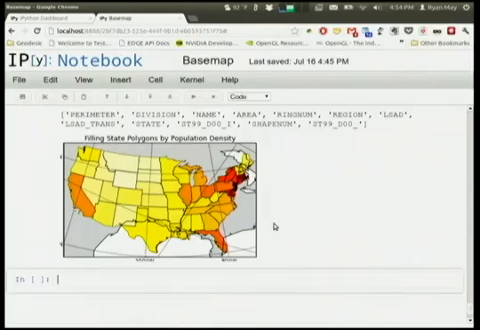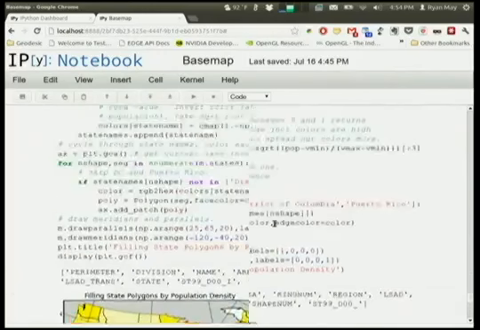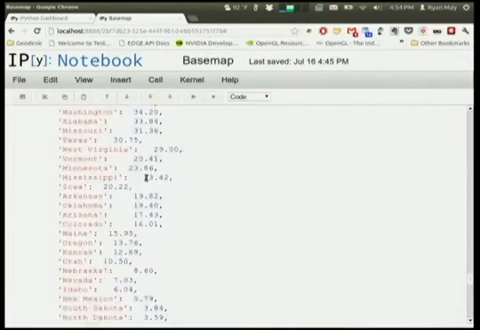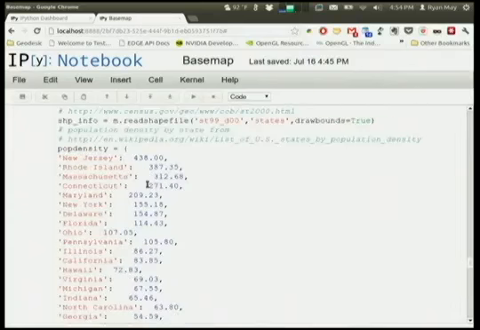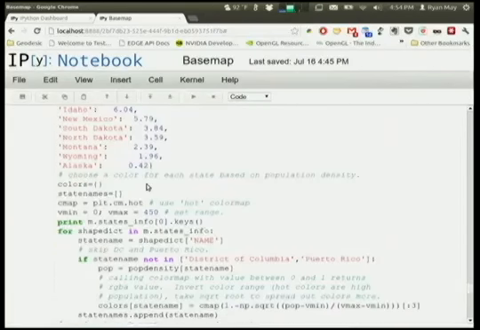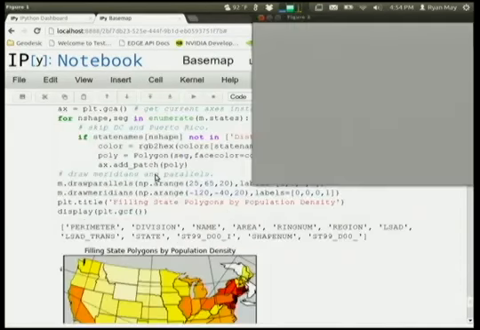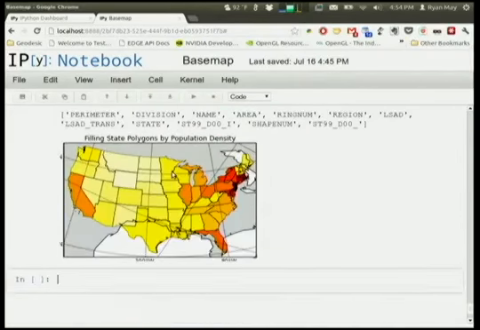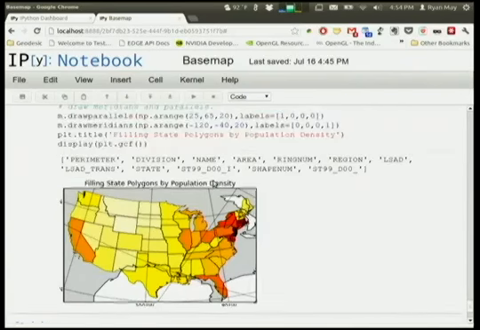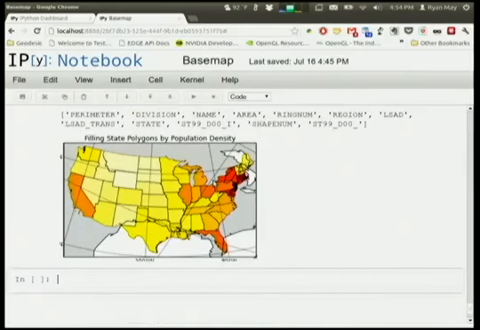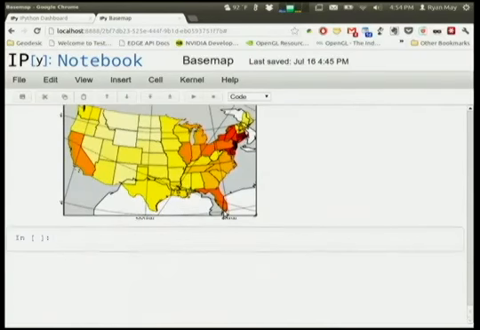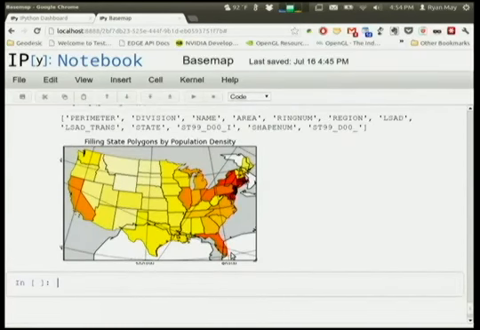This is an example ripped out of the Basemap examples, but you can see we took the shapefiles and we have a list of population densities for the individual states, and so we can loop over that shapefile and color the individual states based on their population density. And so it gets a little more of an ArcGIS type of application, but depends on how sophisticated you're using other tools to whether or not this meets your needs. And there are a variety of other examples.